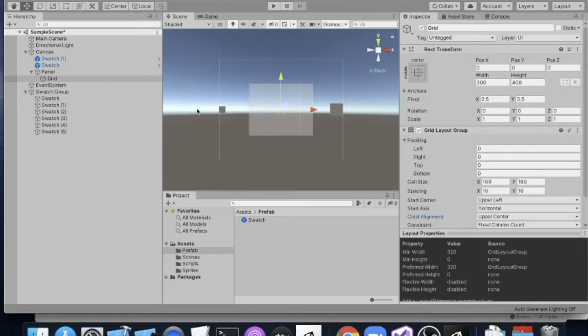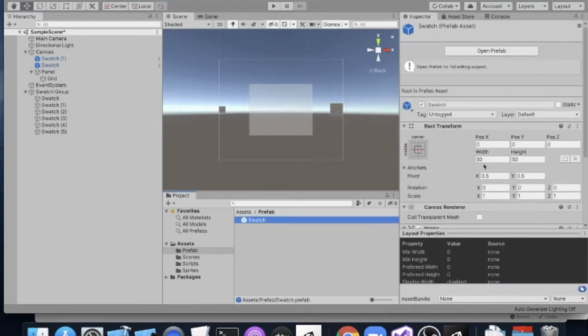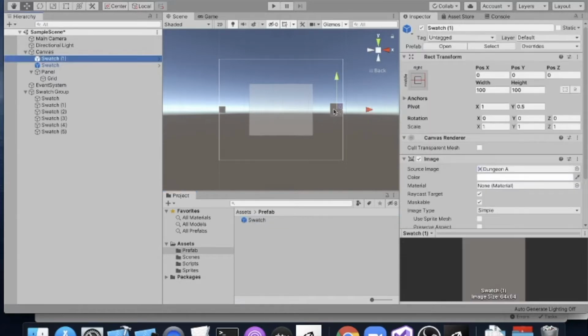Okay, so this is a demo of the grid layout test object. What we're looking at: we have two visual references. This is a swatch at 50/50, which is actually the original parameters of that prefab object. So we have a prefab object called swatch 50/50. This is its size visually on the canvas. Then we have one that is 100 by 100. This is just a visual cue off to the side. So these two here are visual, not part of the test.